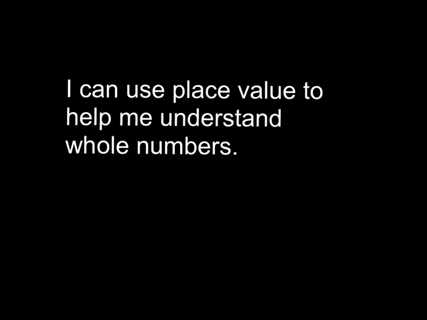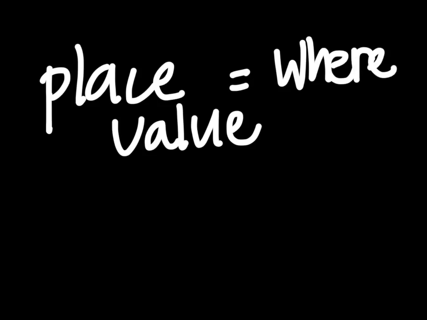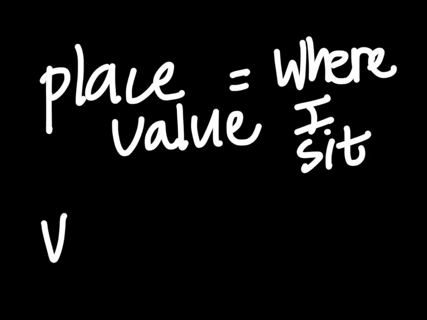Or I can statement, or what you're going to be thinking about again today, is that you can use place value to help understand whole numbers. So last time we talked about place value, we talked about the difference between the place value, where that number sits. Remember, that place value is where the number hangs out, what place in the house it's in. And the difference between value, which is how much it's worth.